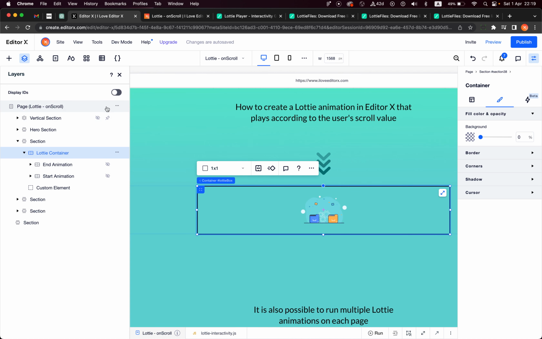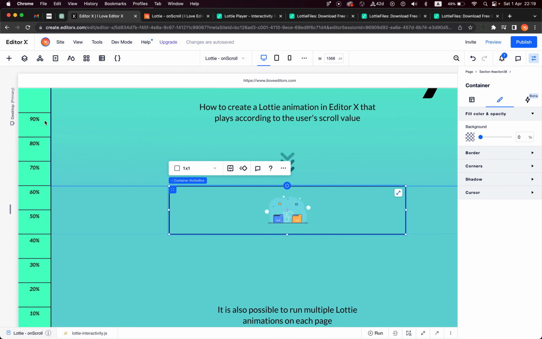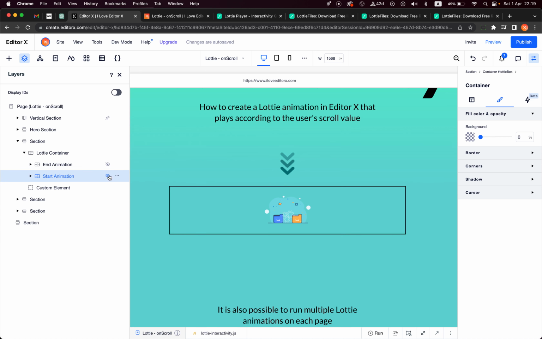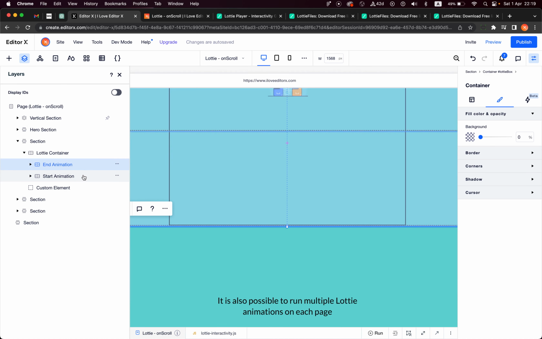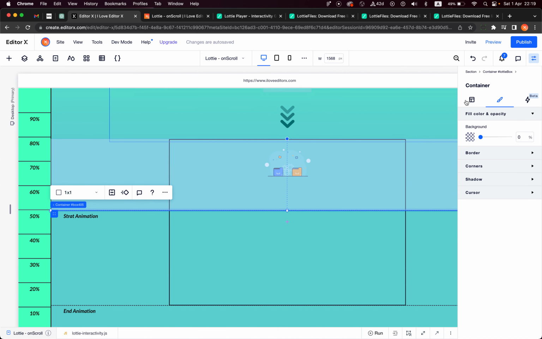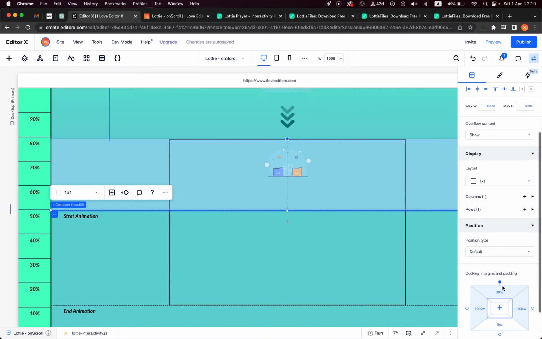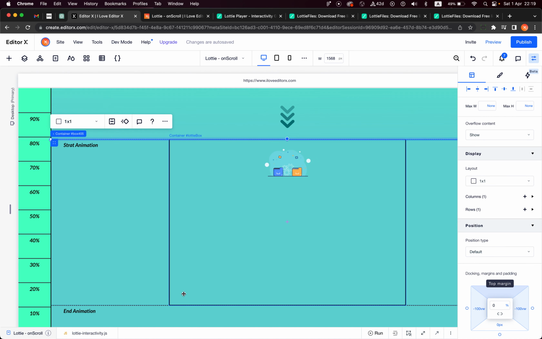The second thing I want to add, I prepared here, is a vertical section which is always 100% of the viewport height, and I divided it into 10 to see the percentage of the screen height. The third thing I created is 2 lines, the start line and the end line. The start line shows us when the animation starts to play, and the end line is the same for the end of the animation.